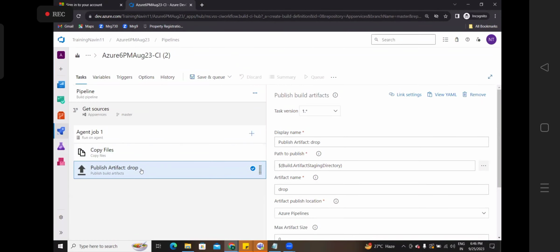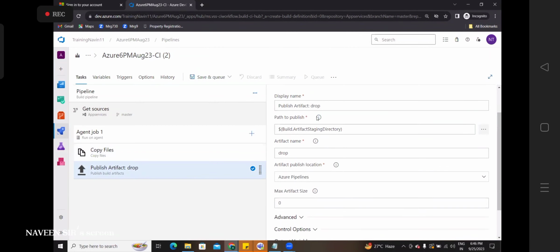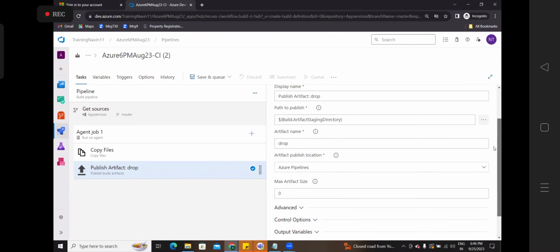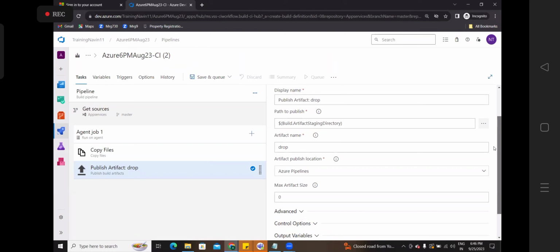You go back here and let's come down. You have a publish build, so these two are already coming up. No need to do anything, I don't have to choose anything at all, it's already done everything. Is it clear? Everyone is clear? Shall I go ahead with the save and queue? Good. So I'll go with the save and queue.